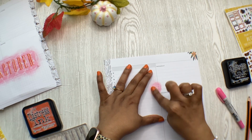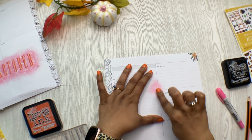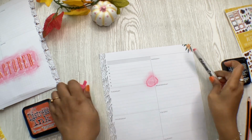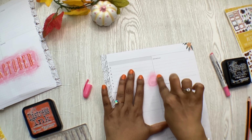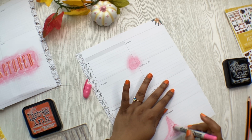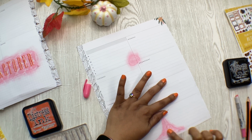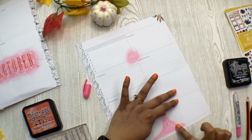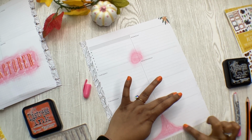And I think I should have stuck to one portion of the page, because once I started working on the bottom part, the top part started getting dry, because I had my air conditioner and the fan and all of that running, so it does tend to get dry. So the trick to working with the crayons is, if you notice that it is drying out on you, just reapply another layer on top, and that will help activate the crayons, so you can work with that. You're buying more time that way.